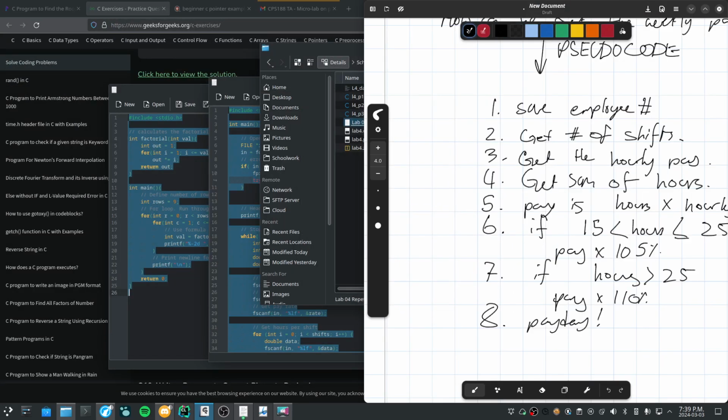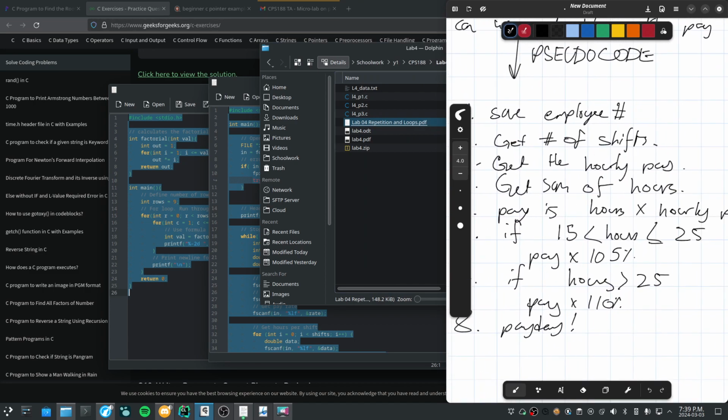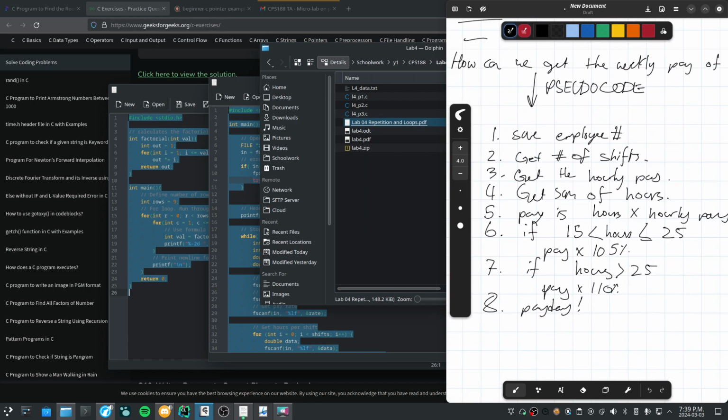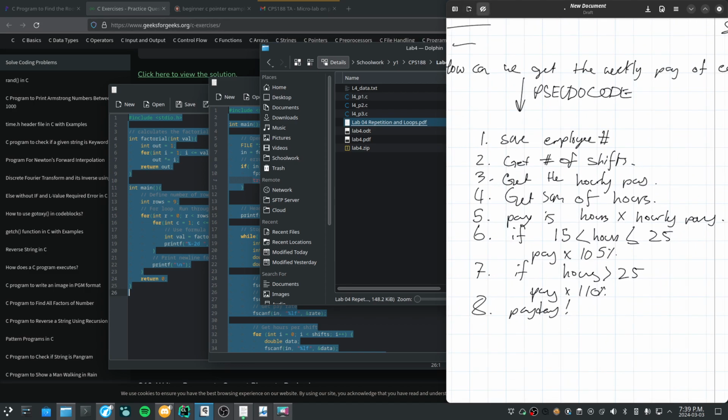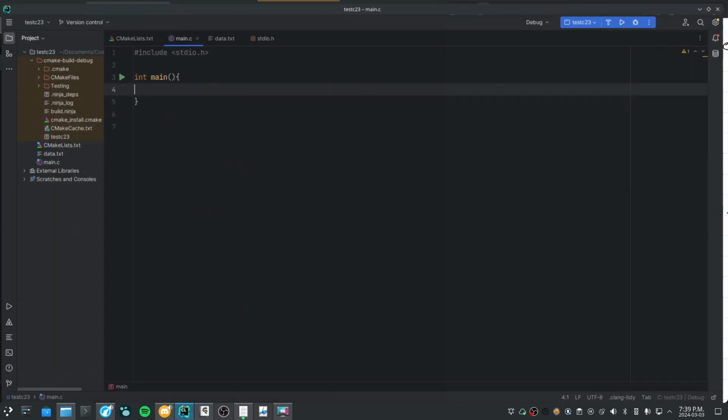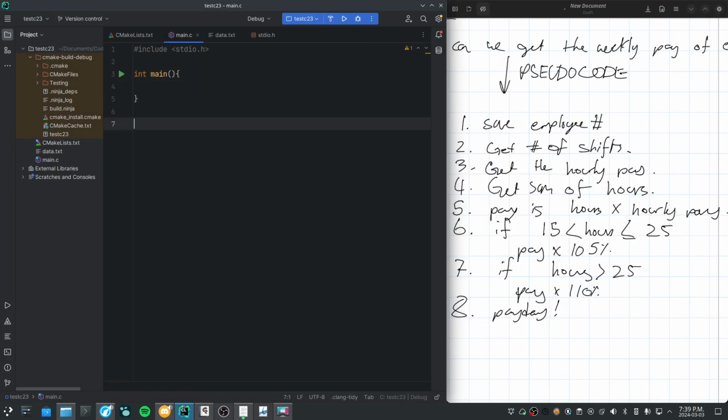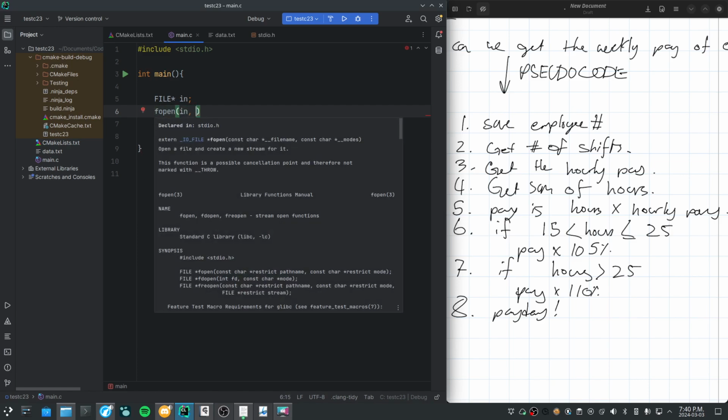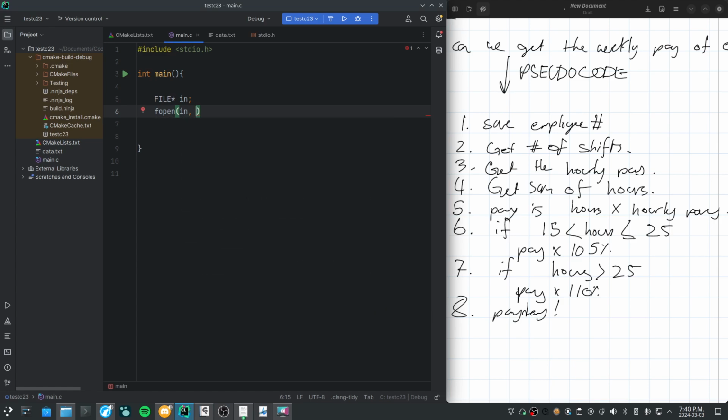So let's start coding this in C. I'm going to move that to the right so that you all can see here. Actually, let's just hide that because we won't need that for now. And then open up our IDE and start going to town. First of all, we need to open the file, right? So I hope you guys remember how to do this. This is fopen, file name.